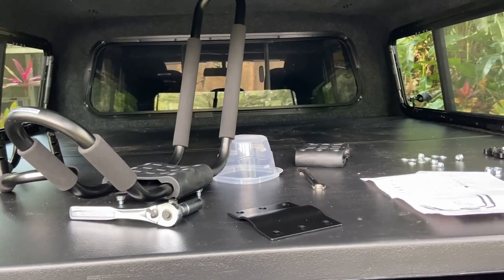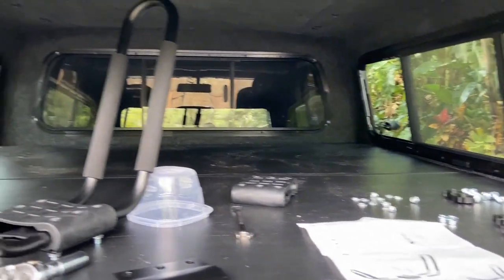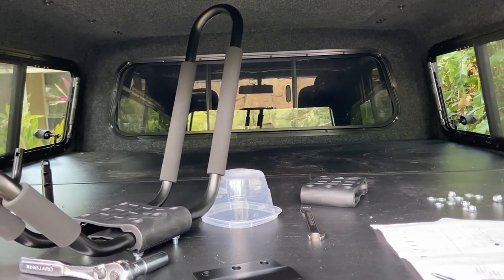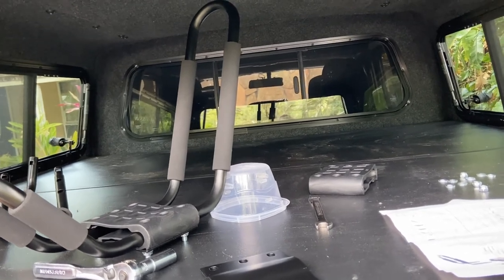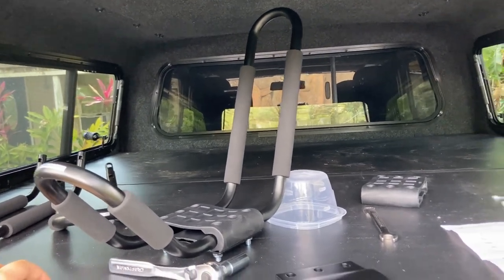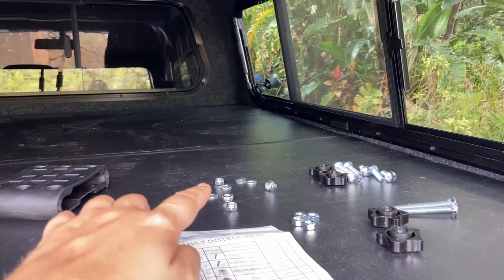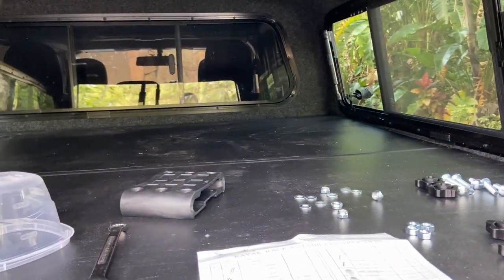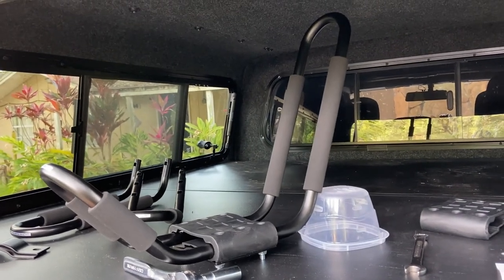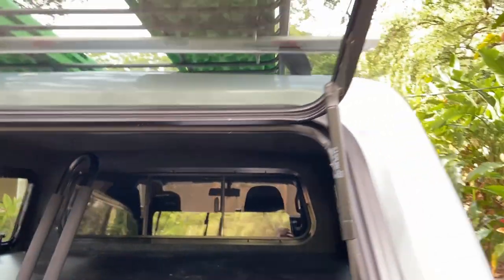All right, so the parts have arrived late, but it seems that every single package I ever order nowadays is always late. And the actual packaging is much to be desired. For some odd reason, they decided to individually seal every single nut, bolt, washer, screw, anything. All right, so this is one of the four kayak holders. And my vision, as you might imagine, is to mount this over there.